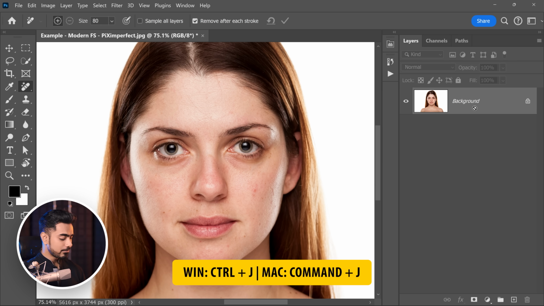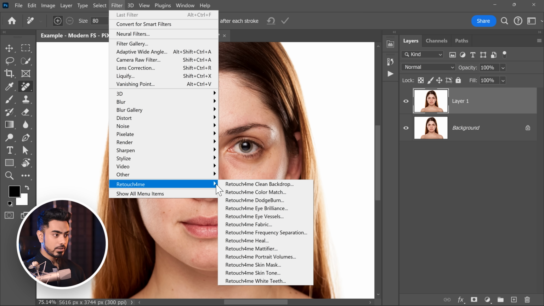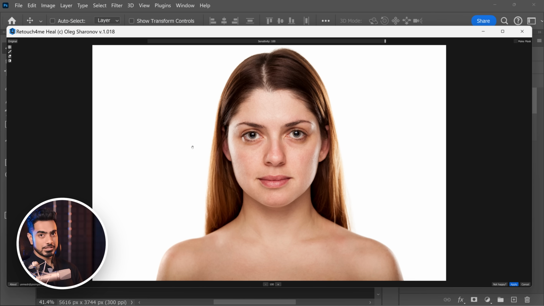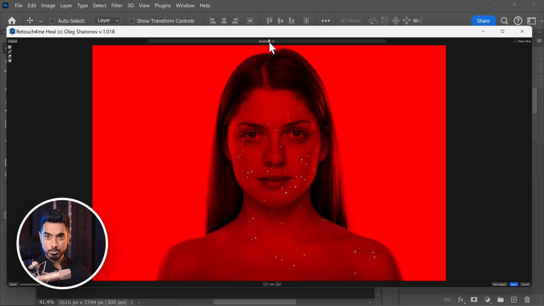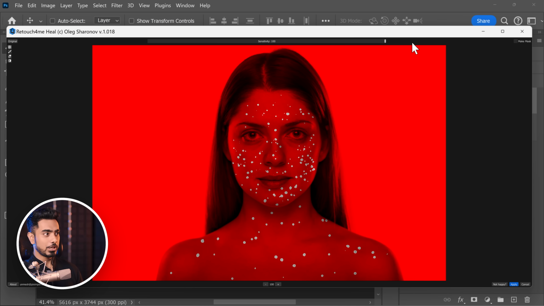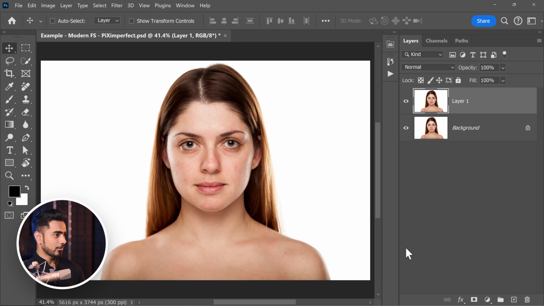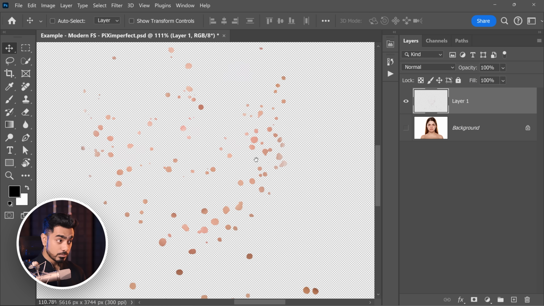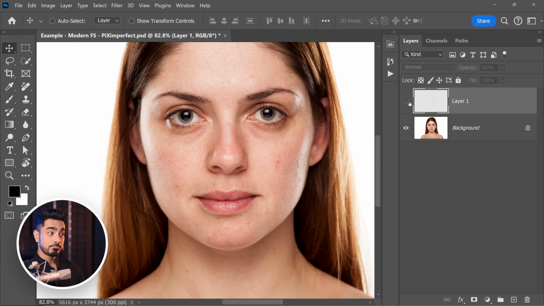With the background layer selected, press Ctrl or Command J and then let's go to Filter and this is the plugin Retouch For Me. Retouch For Me Heal right here. It automatically analyzes the blemishes and as you can see, it's gone. And you can control the sensitivity as to how many blemishes you want to remove using this slider right here. If I wanted to remove all the blemishes, keep sensitivity all the way to 100, you can check Make Mask and hit Apply. And it's all gone, just like that. And in this layer, as you can see, it's just the removed areas. So it's absolutely non-destructive. So just with one click, here's the before, here's the after.